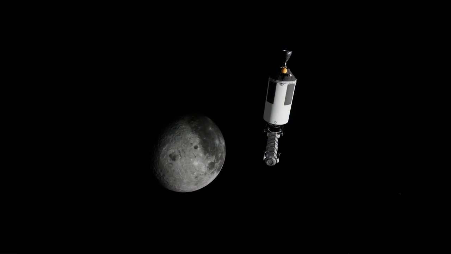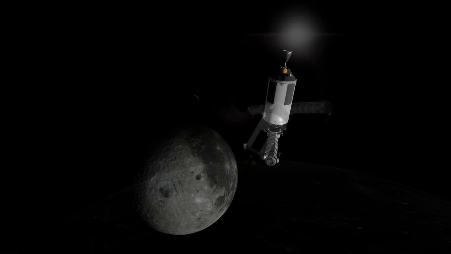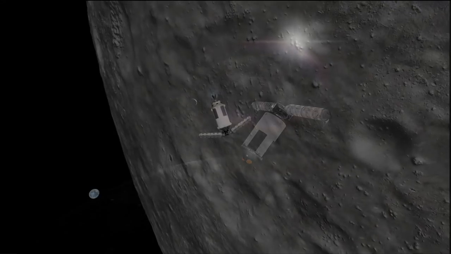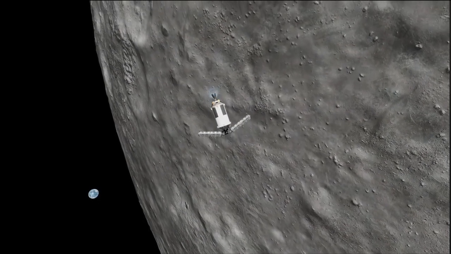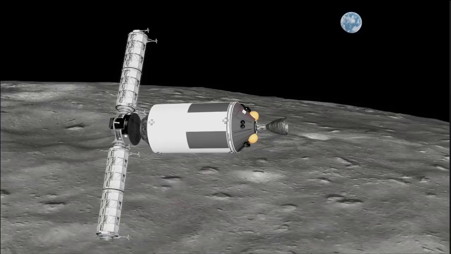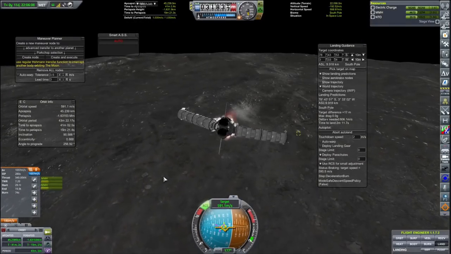And now we are on our way over to the moon. There we go. Hello, dear moon. We are attempting to, well, probably colonize you. I don't know. We're not really colonizing, but we're going to attempt to set down a lot of Kerbals. Once again, we can see that those two wings of this spacecraft are flapping in futile. Yeah, no.